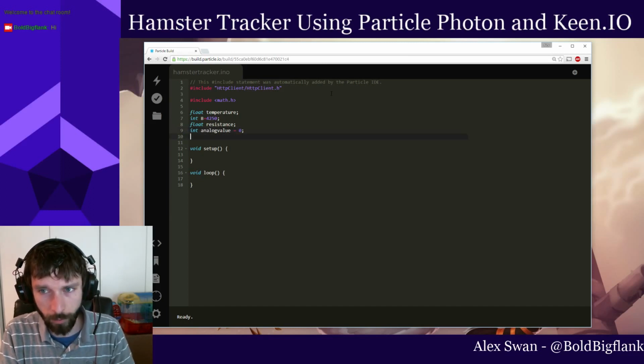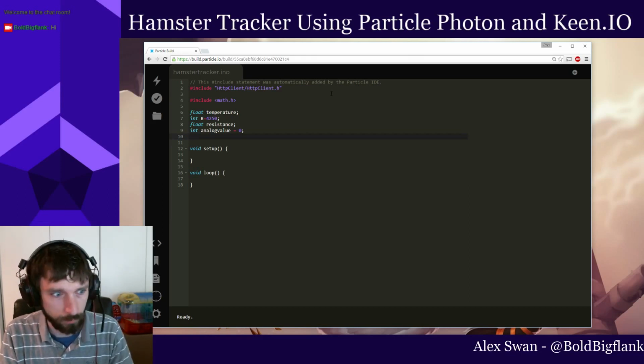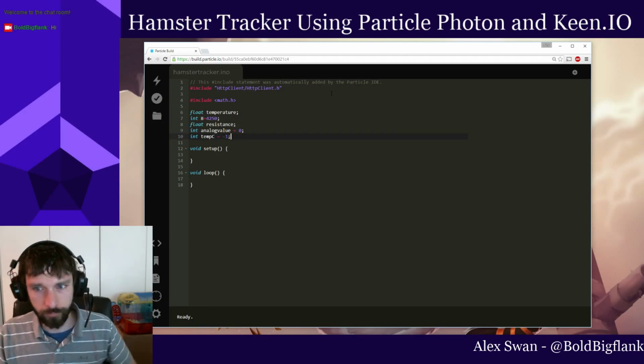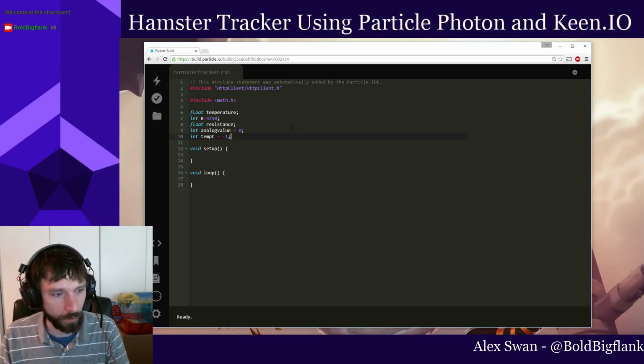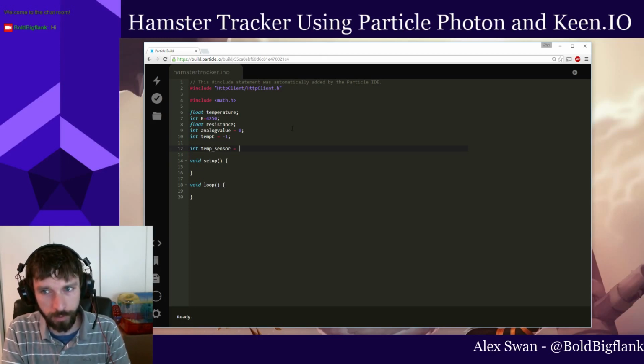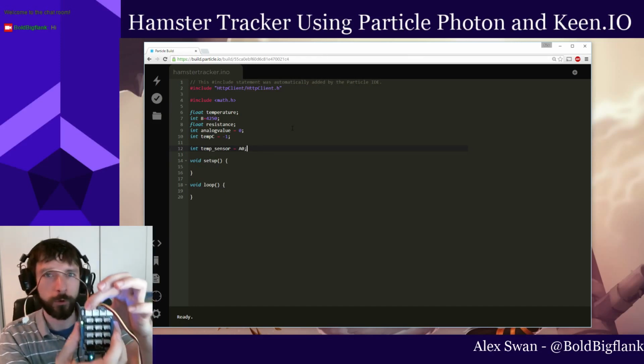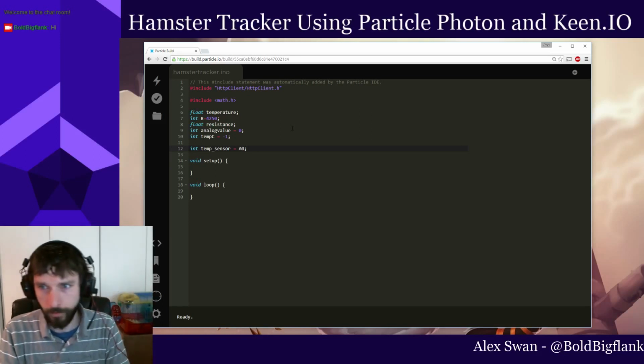Now, we'll get a reading from the thermistor, then we'll calculate a resistance from that, and we'll calculate the temperature from that. And we'll just set that to -1 right now. Alright, we want to tell it which pin we've connected this to, and we've connected the temperature sensor to port A0 right there. So that's how that's set up.